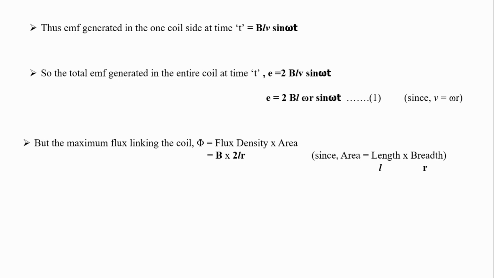It's a rectangular coil, and the coil is rotating. Assume a circular rotation with a radius r. For a single conductor, the radius is r. So the area of the single conductor or coil side, suppose coil side AB, has length L and radius r, so L into r. But here there are two conductors that make a loop. So 2 times L into r.